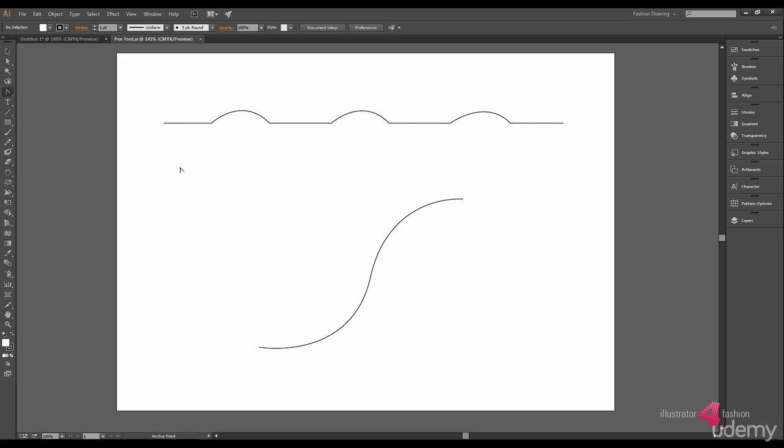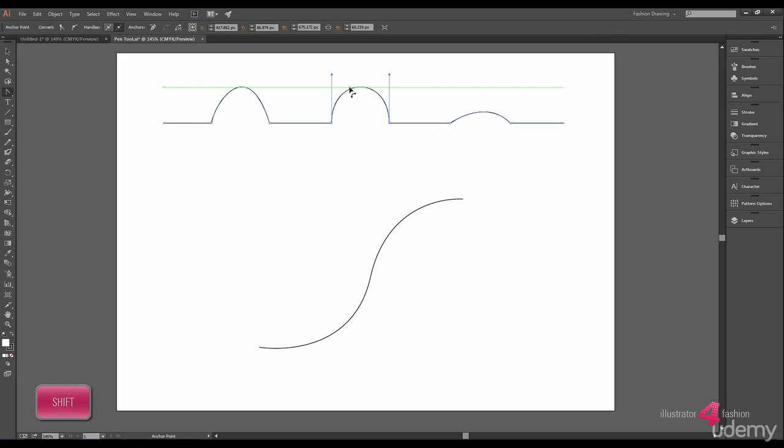So the first thing I can do with the Anchor Point tool is to click and drag path segments to new positions. As I hover over a path segment, you will see that the mouse changes to indicate I can now click to drag the line. This leaves the anchor points in their original position. If I use this tool on curve segments, it just increases or decreases the depth and shape of the curve. However, if I use this tool on straight line segments, it changes them into curved lines. If I hold down the Shift key while I am dragging, it constrains the curve.